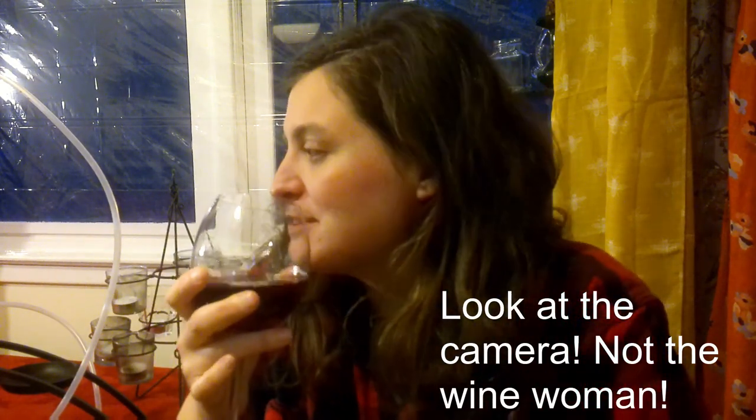Would I do it again? Yes. We'll let them sit longer and see how they do. They're not actually corked, so I don't know. The siphon, I had to use my sucking power as opposed to the squeezing because it just wasn't working. It was a cheap $7 siphon from Amazon, so. But I'll try it again, and I want to try it with actual real fruit and not just fruit juice, but I wanted to try this for the first try because why not?